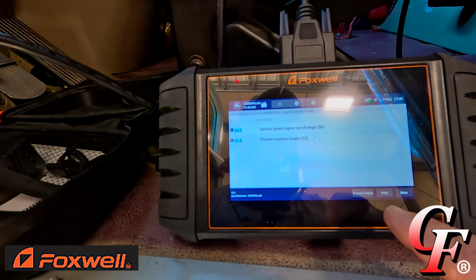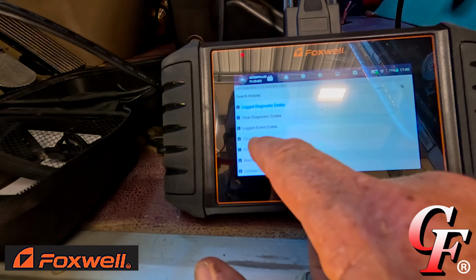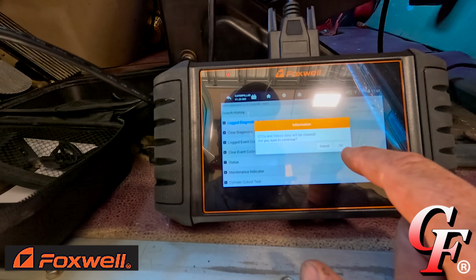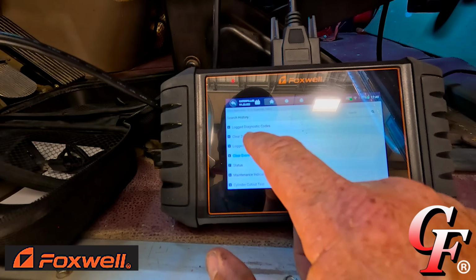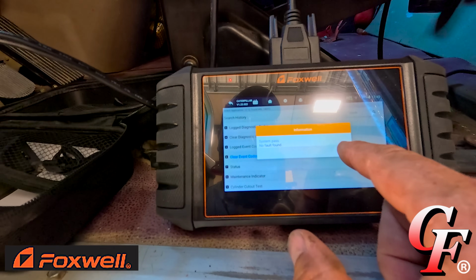So let's go ahead and clear them out. All right, clear event codes. Ignition on, not running, okay. DTCs and freeze data will be cleared. Are you sure we want to continue? Yes. Codes are cleared. All right. System passed, no faults found.